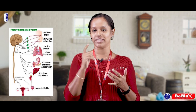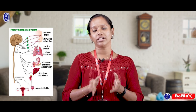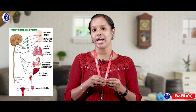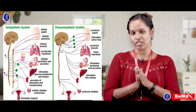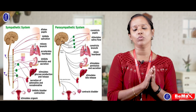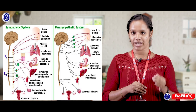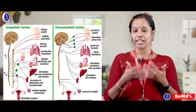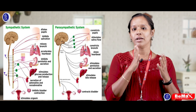The parasympathetic system increases salivary secretion, acid production, and mucus production — all secretions are associated with it. When comparing sympathetic and parasympathetic, they are opposites. Sympathetic increases heart rate; parasympathetic decreases heart rate. Sympathetic increases BP; parasympathetic decreases BP. Mucus production is done by the parasympathetic system, while sweat production is done by the sympathetic system.